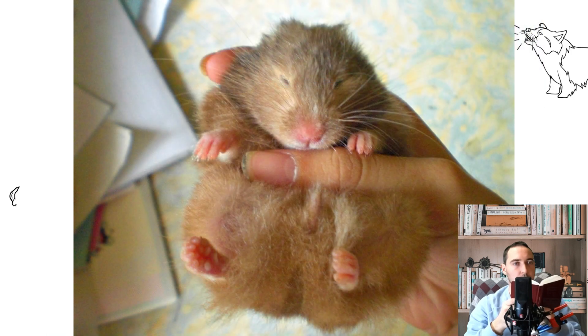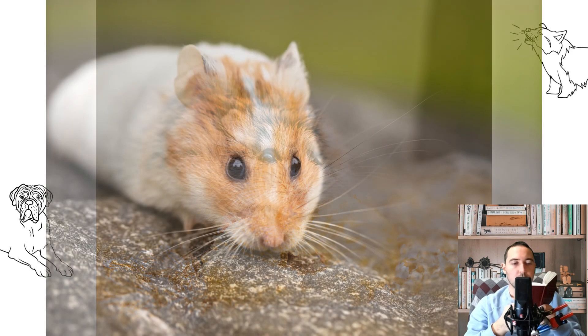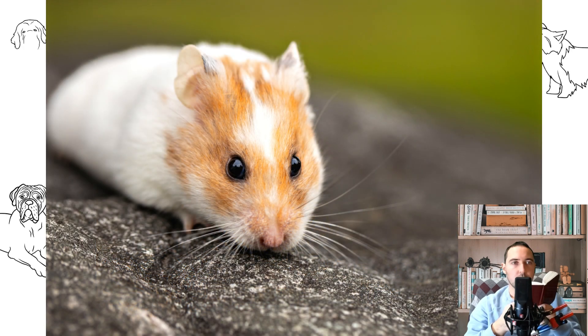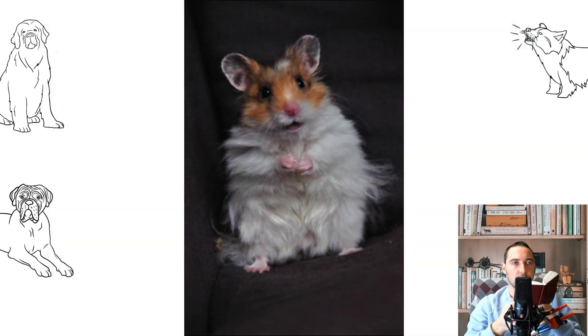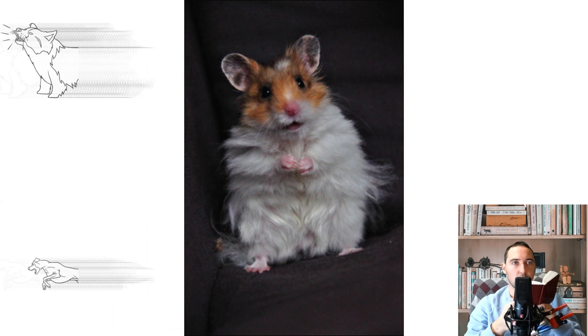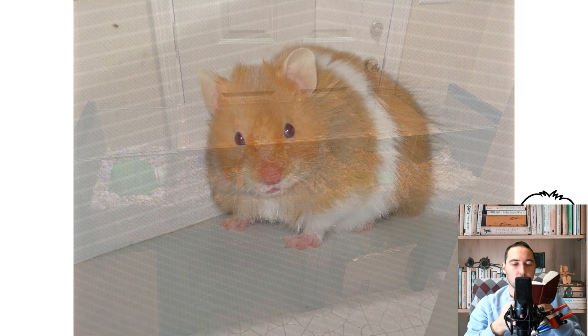Keeping a pet hamster requires a general cleaning of the entire home once a week. The upper part of the cage is removed, and food debris and bedding are cleared away. As a daily activity, it is advisable to carry out partial cleaning by replacing worn-out bedding. After general cleaning, disinfection is carried out using safe substances, after which the cage is wiped dry. All additional elements including bowls and drinkers require regular washing. Cleanliness is the key to the health of your pet.